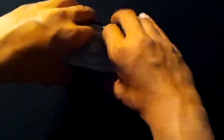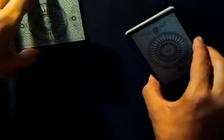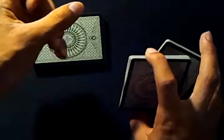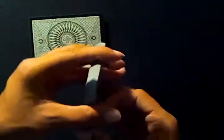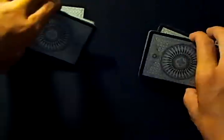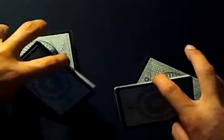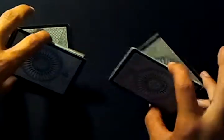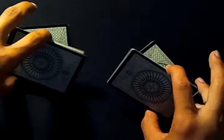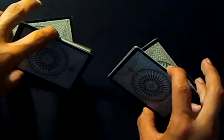Or whichever way is more comfortable for you. So you just split the deck in half like that. Make sure your fingers aren't in the middle or near the middle — make sure they're on the very, very edge. So you have to know how to do a swing cut. A swing cut is like this, but what you want to do here is you want to do it sideways. So you're holding the cards like this, you want to swing the cards over — you don't want to just lift it up, you want to swing it over. That's why your fingers have to be on the edge. So now you have that — you have to remember which side is the top portion.